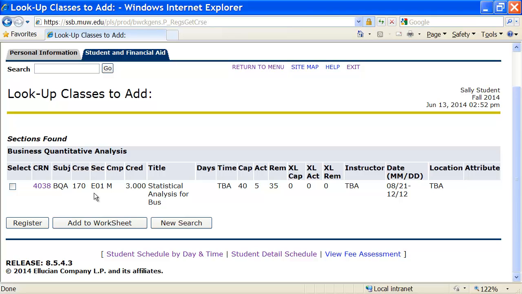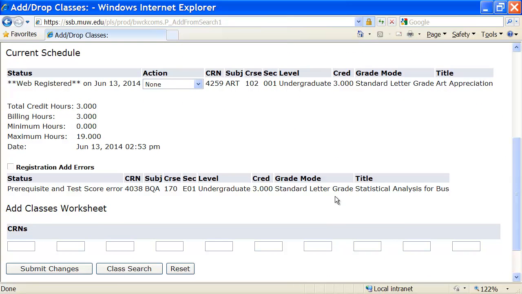And you can look at the academic calendar to see when those classes meet. They are 7-week terms, each fall and each spring. And then also in the summer we have those terms. So be sure to see the academic calendar for that. So if I click here to register for this class, I'm going to say register.